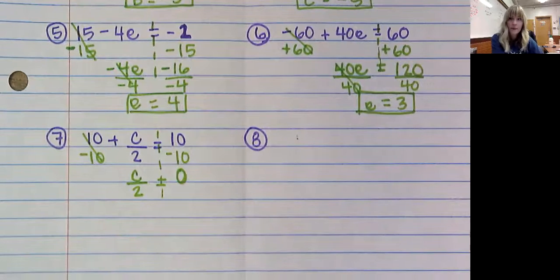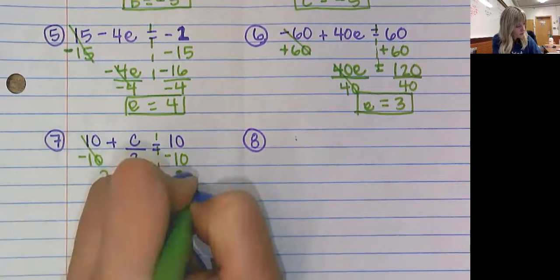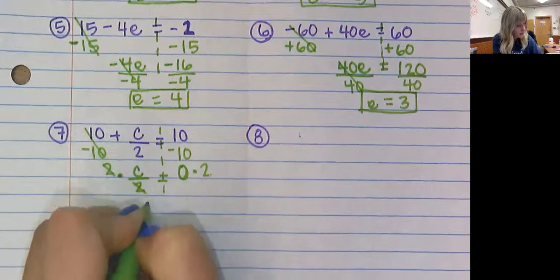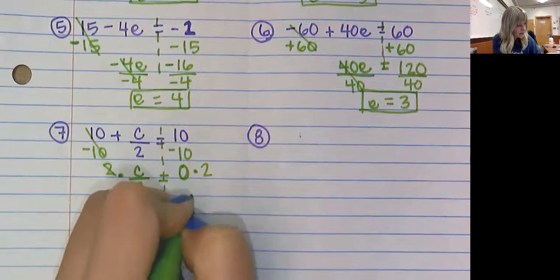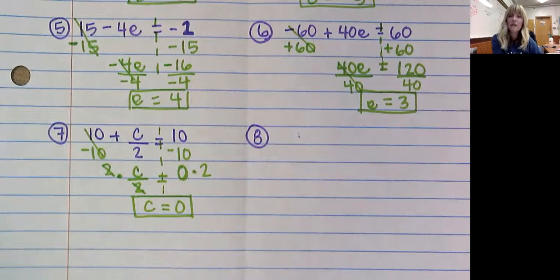That can totally happen. And then as you finish this off and you go, okay, I'm going to turn that to 1 by times 2, times 2. Well, 0 times 2 is still 0. The solution to that equation is 0. That is a completely valid solution that comes up a lot.